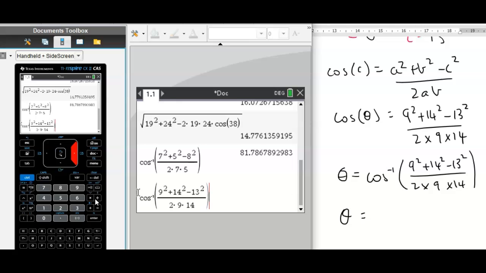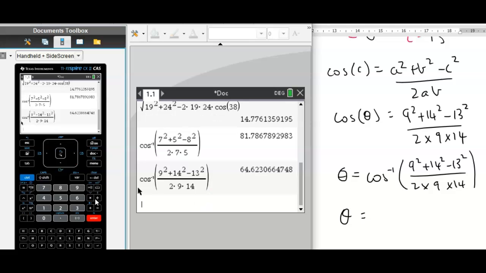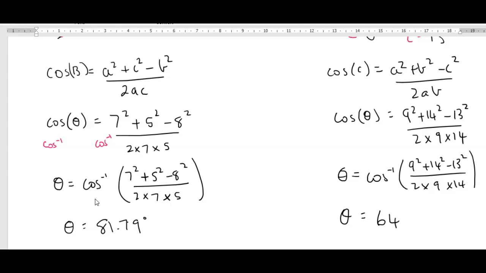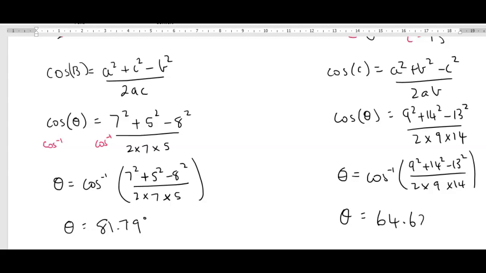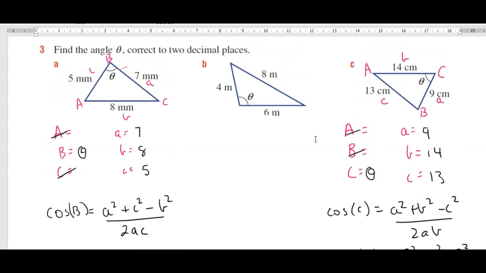So we do go into radian mode for the unit circle. So eventually we'll be going between degree and radian. But you just got to make sure that you're in the correct one. Okay, I'm just going to make sure I've written that down correctly. So 64.6, oops, 2 decimal places, 62. All right, and if you want, you can check that looks pretty reasonable.